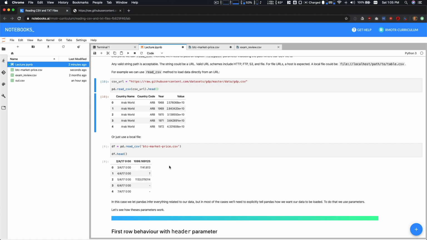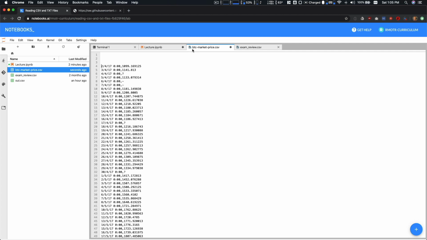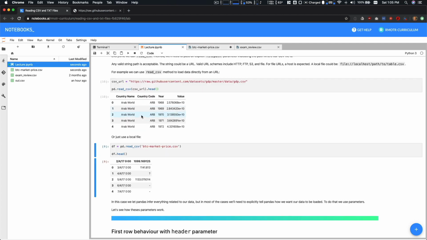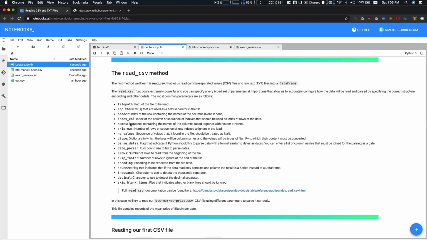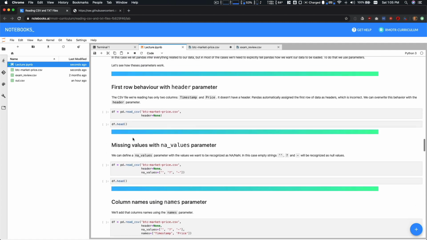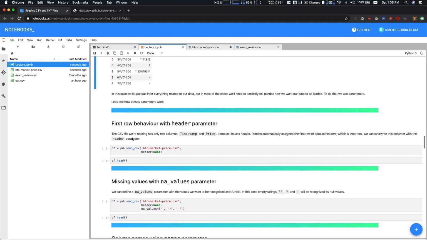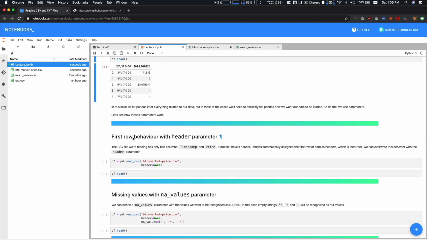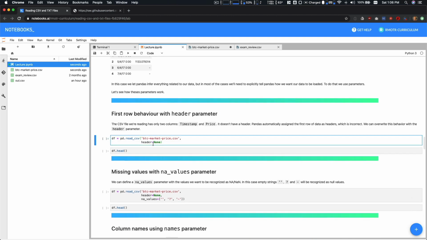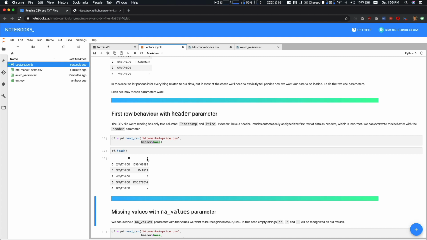This one, on the other side, has a few issues, right? So we have invalid data that we will have to clean somehow. But also, we don't have a header. We know we don't have a header within this file, and Pandas assumes that the first line is a header. So these are all the parameters we will be passing to read CSV in order to improve how the file is imported into this data frame. The first thing is we're going to pass header equals none to fix that. That's the first step.